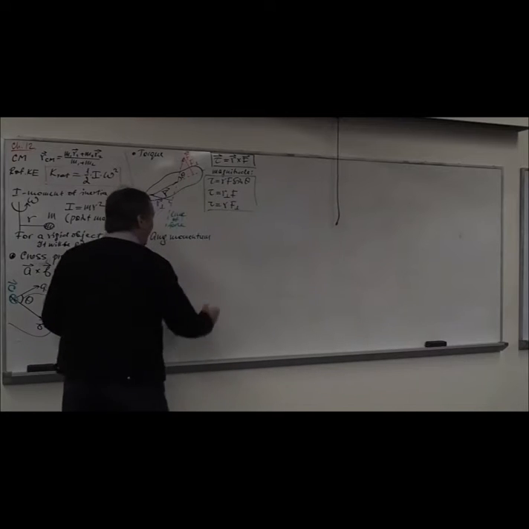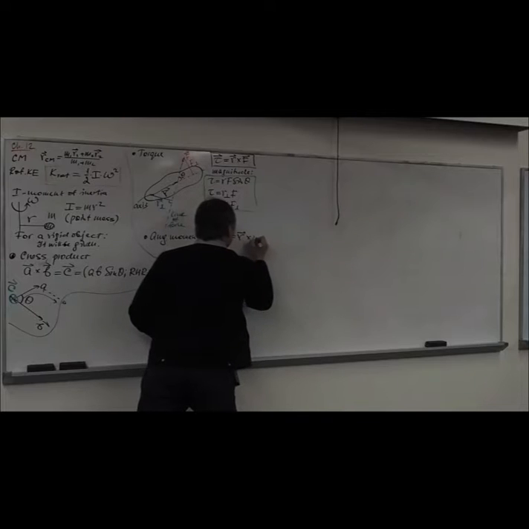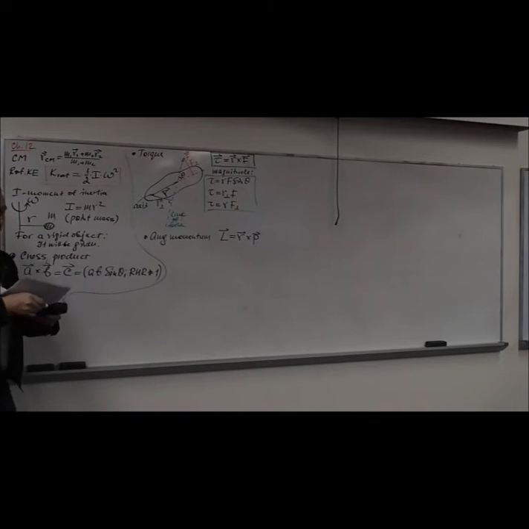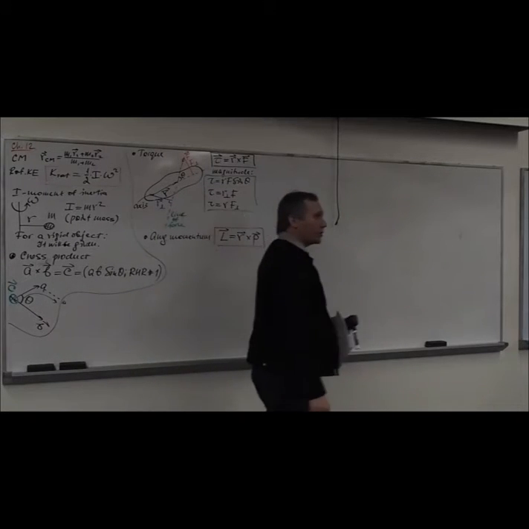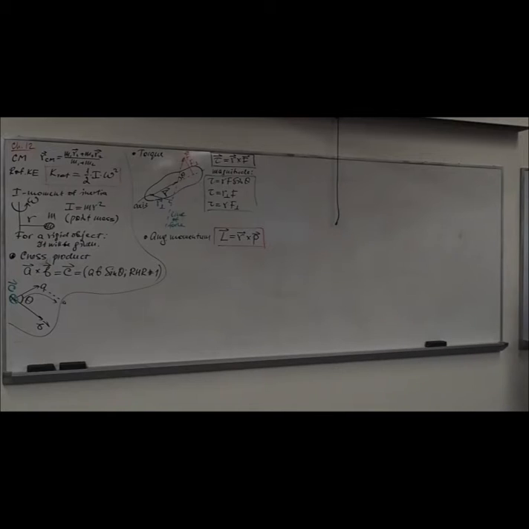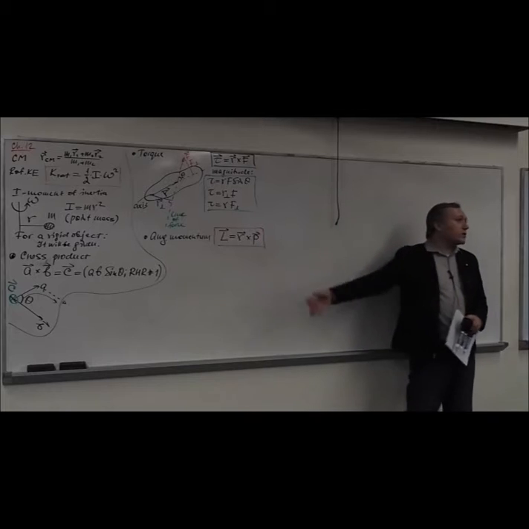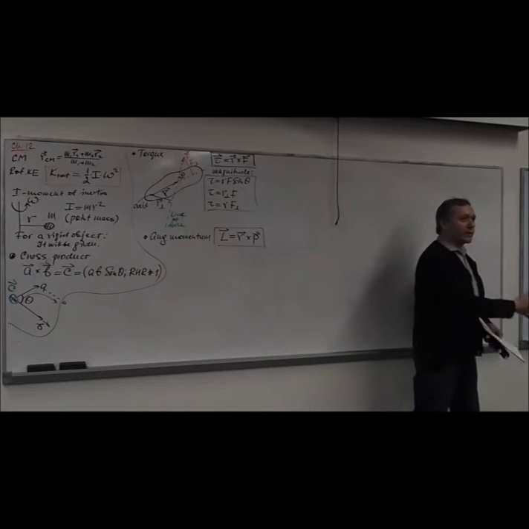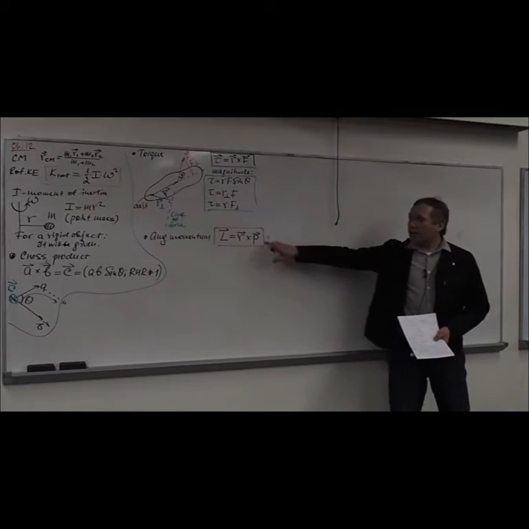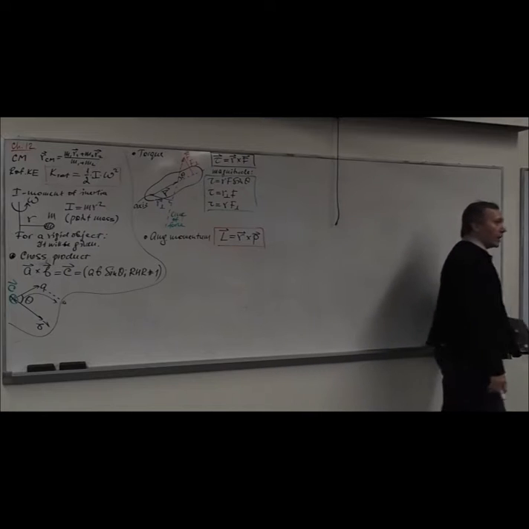So angular momentum, by definition, is L equals R cross P. One of the fundamental quantities in physics, right? When you want to describe rotational dynamics, it's basically the rotational equivalent of linear momentum. Linear momentum was enough to describe translational dynamics, linear dynamics, right? Translational motion. But if you go into rotational dynamics, which is spinning, rotating, just the linear momentum is not enough, right? So now you have to use angular momentum.